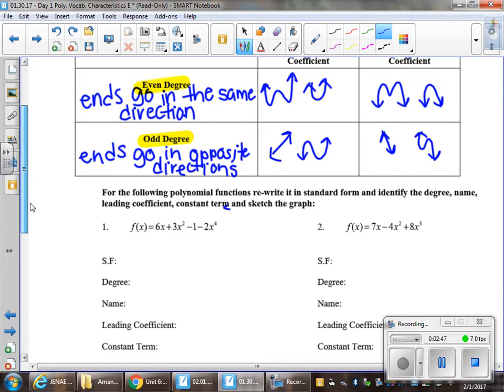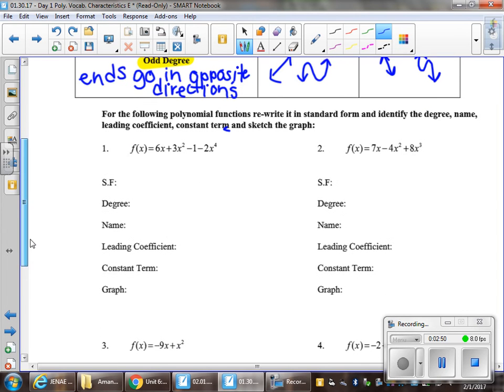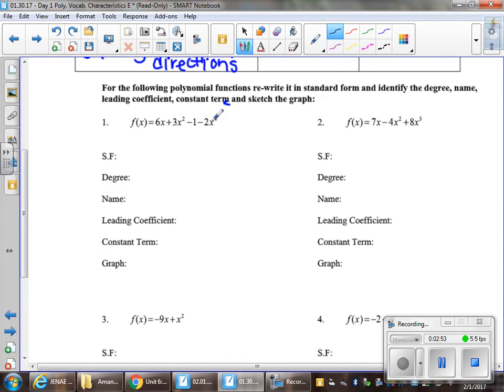All right, does everybody have the notes? Okay, we're going to move on. Now we're going to be looking at this polynomial, and we're going to first write it in standard form. Crystal, what does it mean for a polynomial to be in standard form? On the front of this page, you have a definition of standard form, so it may be helpful to look at that. Highest, lowest of the exponents. So the exponents have to go in order from highest to lowest.